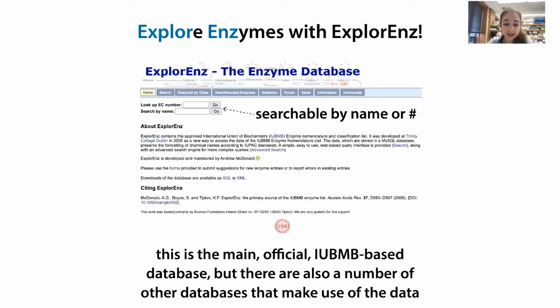The official database is the IUBMB nomenclature one. They're the people in charge of all of this, and they have that strict vetting process for the different enzymes and make sure that everything in there is secure, up to date, and verified, because you can imagine that there's a lot of different activity.